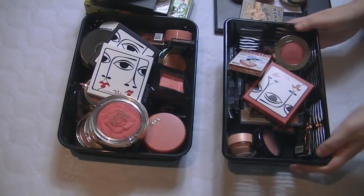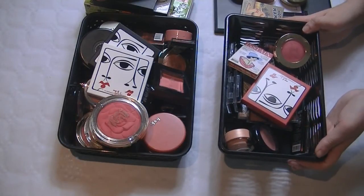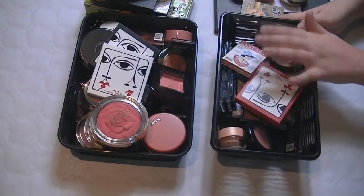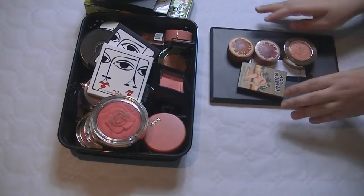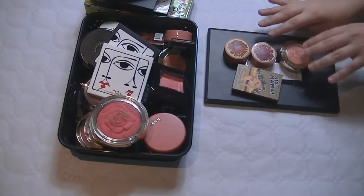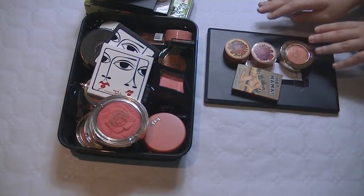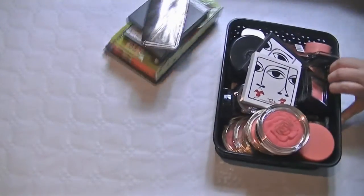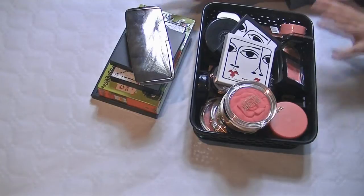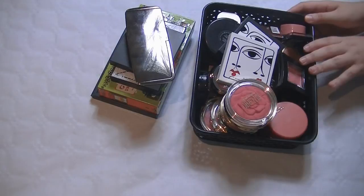Okay, so here in this basket are the ones that I'm getting rid of, either tossing, selling, or giving away. So it's the MAC blush, the Instain, just a bit of everything. Here are my maybes. So I'm gonna try these on one more time with a look this week and see how I like it, and decide then if I'm gonna sell them or keep them. And this right here are the ones I'm gonna keep. So a full basket right here and most of my palettes. So yeah, I did get rid of a few of them. I think that's a good thing.